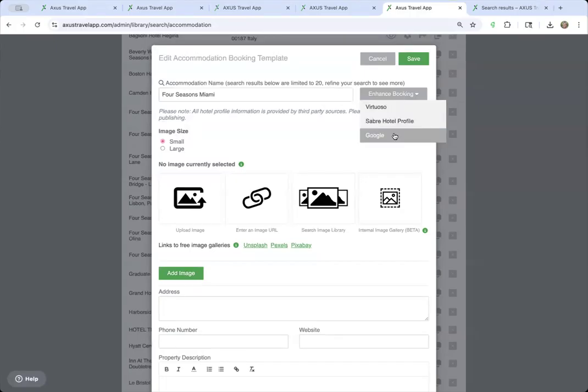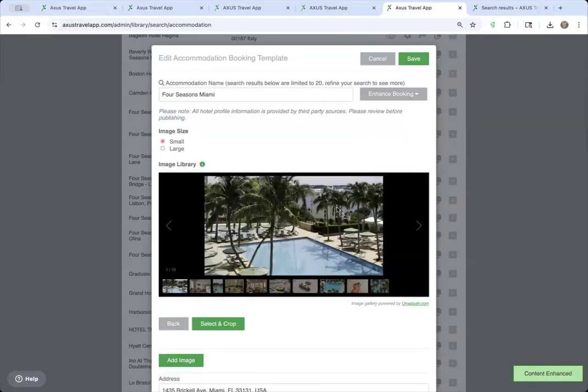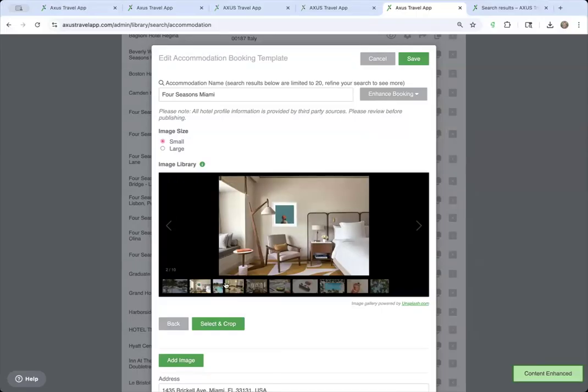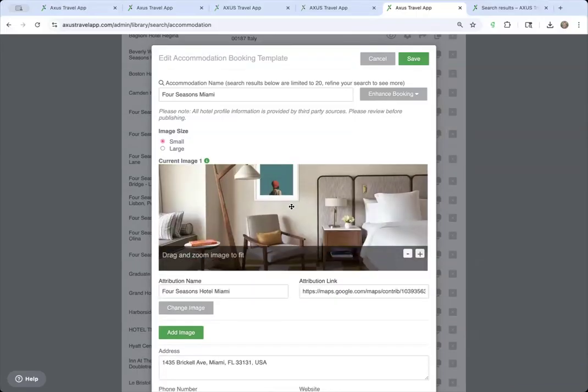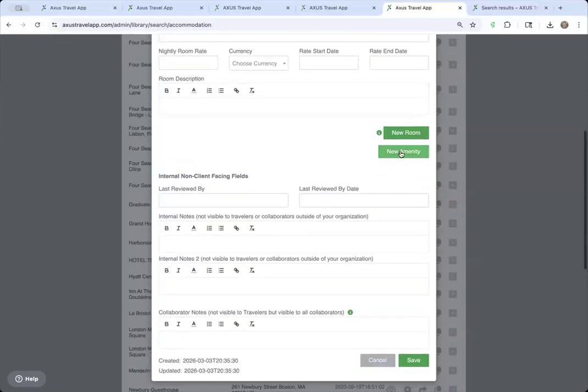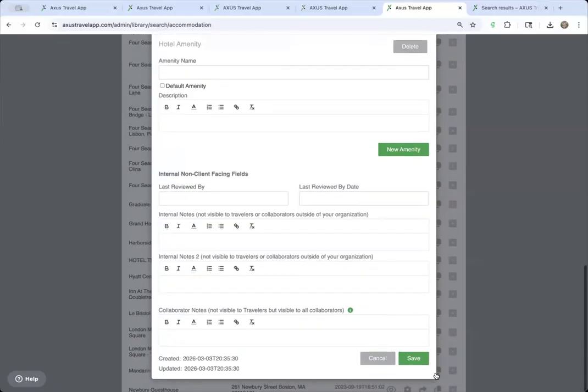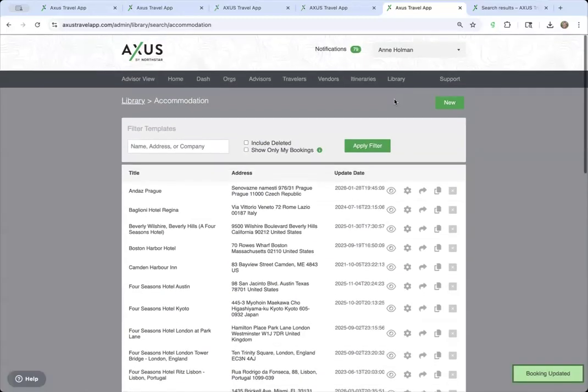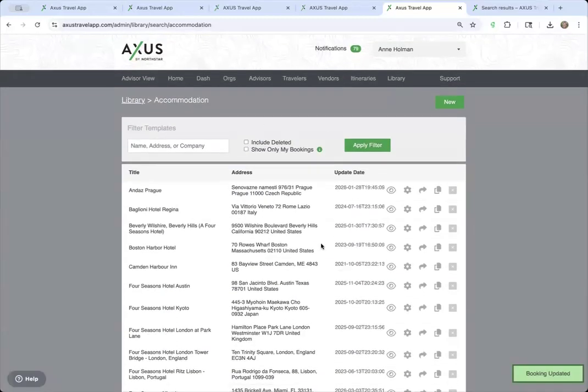Then I would enhance it with Google. So it's using a Google location and it brings in different items for me. Hit select and crop. And then that's where I would add in the new amenity, hit that and save. So I would make sure to be adding these items to your library so that you can reuse that content.